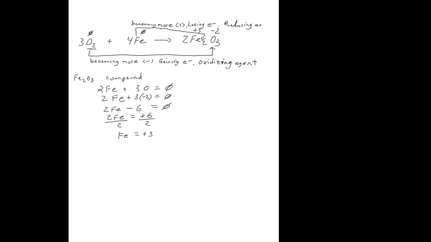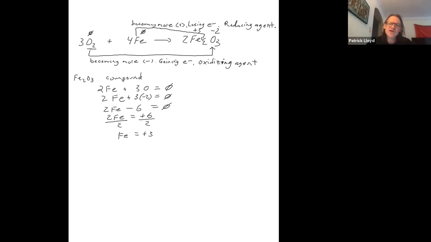Is it a pretty safe bet, whenever you have oxygen like this in a pretty simple equation, that the oxidizing agent is going to be oxygen? If you have a non-metal reacting with a metal, and those are the reactants, most of the time the non-metal will be the oxidizing agent, and the metal will be the reducing agent. We generally use metals to reduce non-metals.